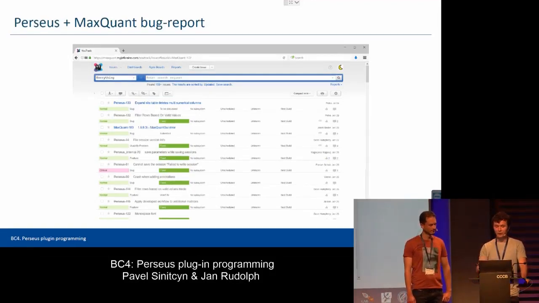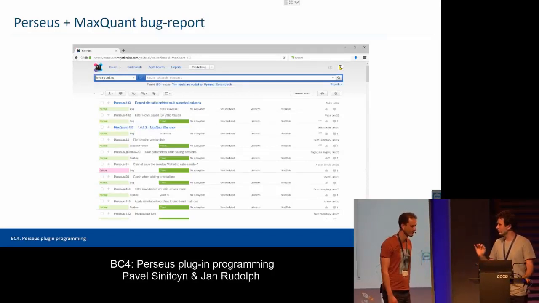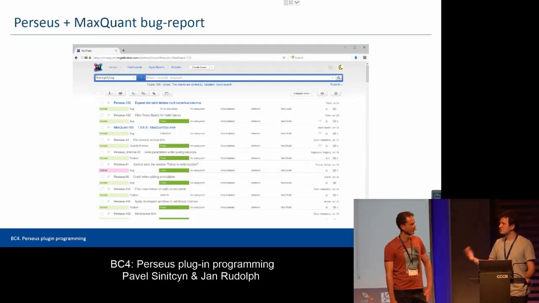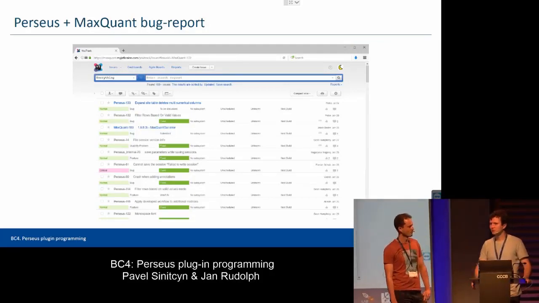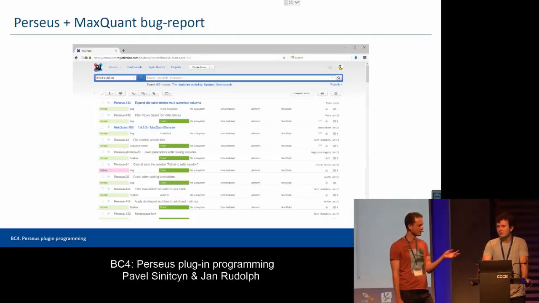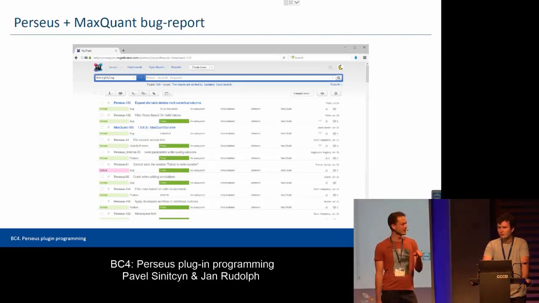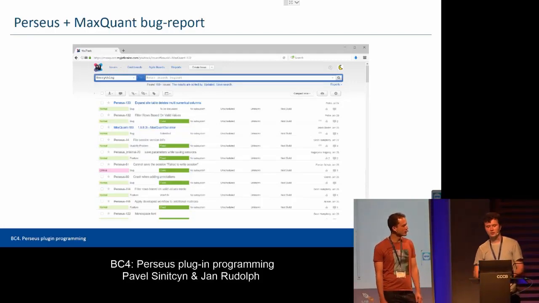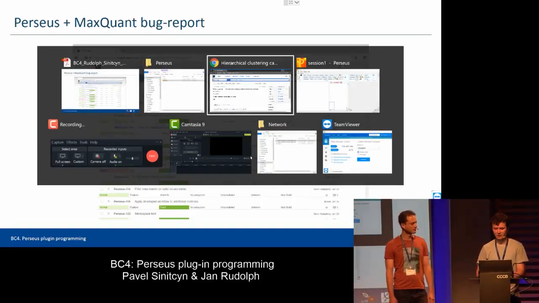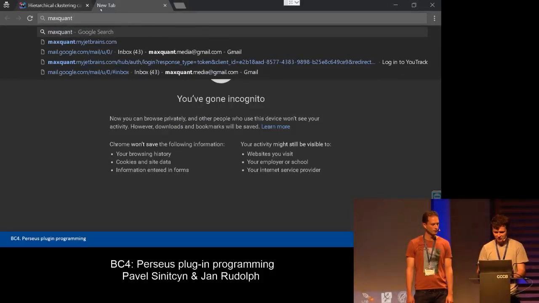Anyway, so we have the bug report, but sometimes people have a small question which is not really related to a bug, for example, an LFQ question. Then you wouldn't file a bug report, because it's not really a mistake with the software. So I think the best place then would probably be the Google group. In the Google group, people usually ask such questions.